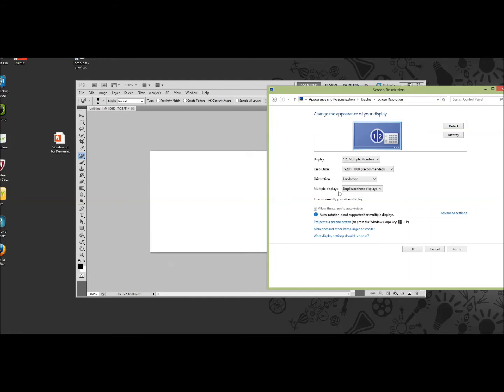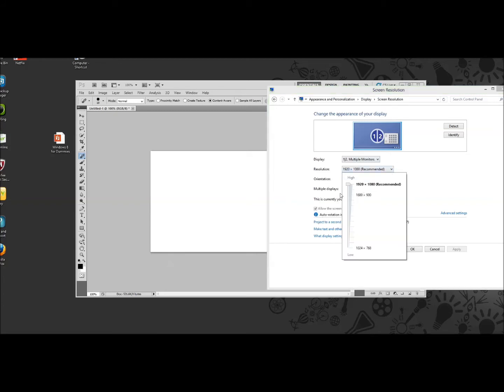I'm using 1080p resolution, whereas if you're doing it on the tablet itself, I changed it for the HDMI to 1080p. On the tablet itself, I would go with something much less. Let's say 1600 by 900, because no matter how big your tablet's screen is, you still are not going to be able to actually see things clearly. At least I can't, because the icons get so small at the high resolution.